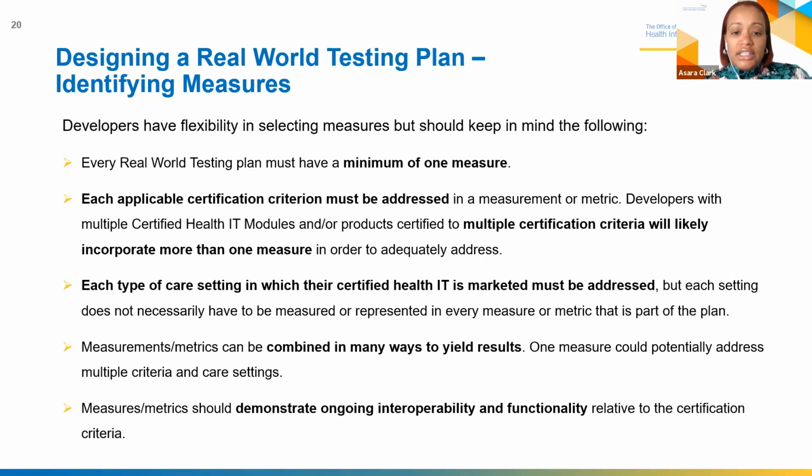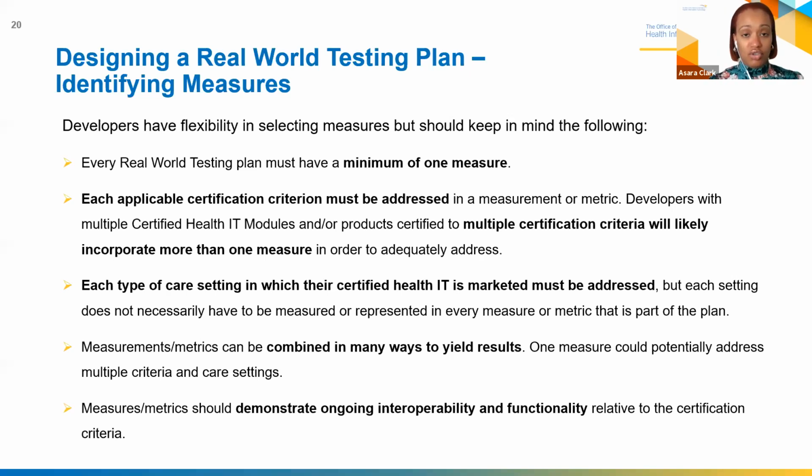Each applicable certification criteria must be addressed in a measurement or metric. So developers with multiple certified health IT modules or products certified to multiple certification criteria could have more than one measure, okay? So just keep in mind that you have that flexibility. Each type of care setting in which their certified health IT is marketed must be addressed, okay?